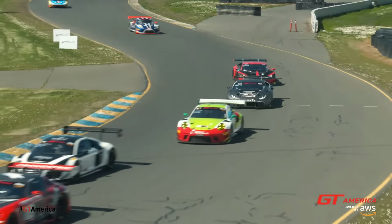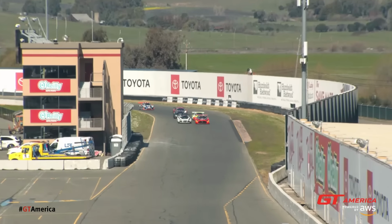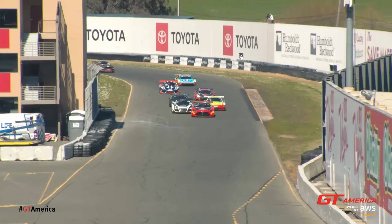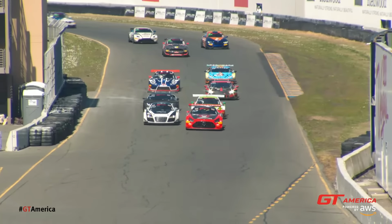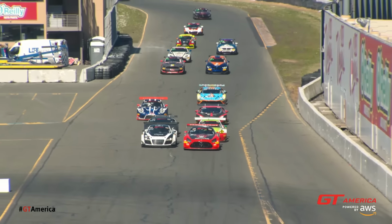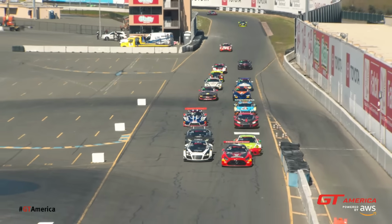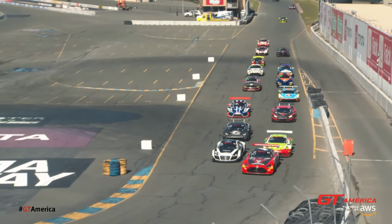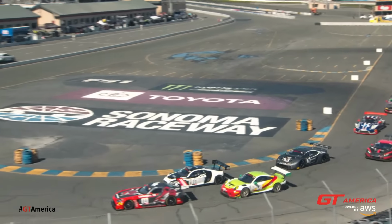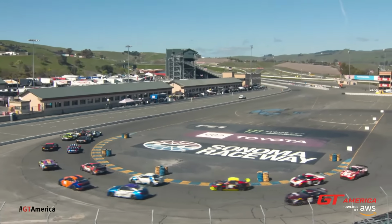Yeah, and he also has done the Pikes Peak Hill Climb, to talk about international events. And here they come down into turn 11. So the field is coming into alignment, the front row on the outside, you see George Kurtz in the DXDT Racing Mercedes. To the inside, Jason Daskalos in the Daskalos Motorsports Audi, coming around the hairpin here and getting ready to make that launch to the green flag.